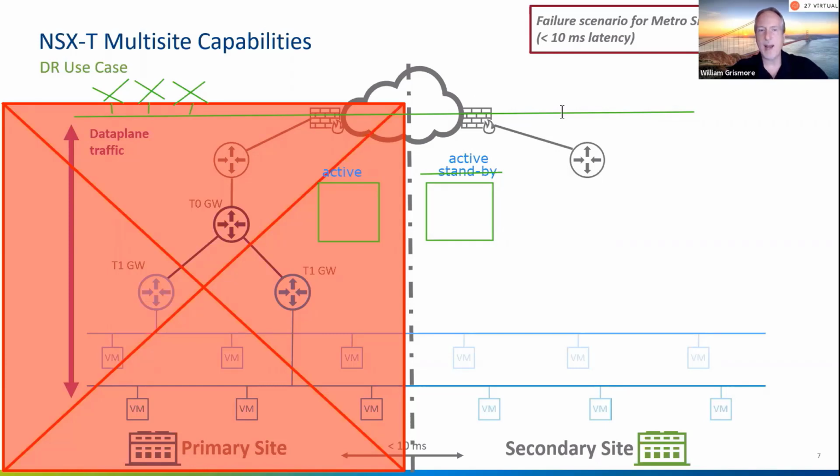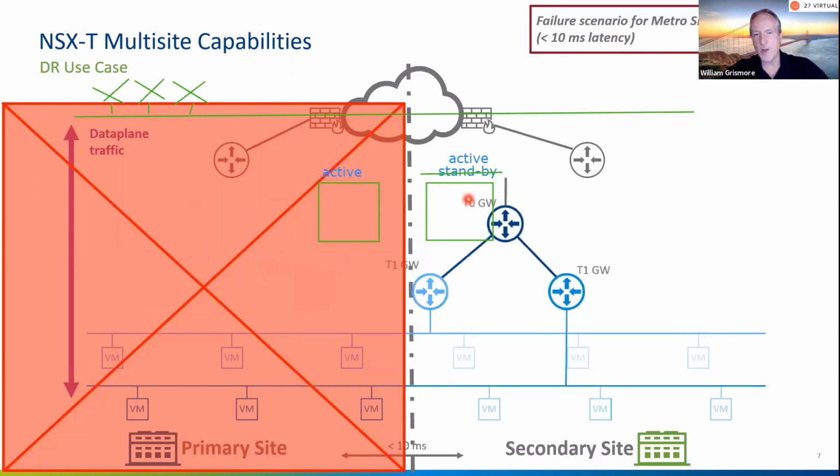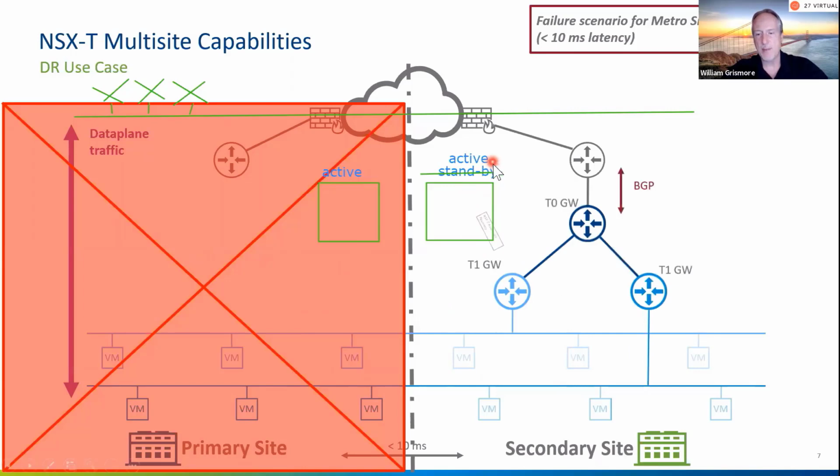I wanted to make sure we pointed that out, because vSphere HA is definitely in play, but there's going to be an edge sitting on both sides of this boundary right here that's shown. And when we fail over, it's not like the tier 0 has to come up as a VM completely from scratch. It's actually just a service that's instantiated in this edge node, and that service just flips on, which makes it very quick. So there is a bit of an outage, but the time it takes for this to flip up to active is pretty quick. And that's why we consider that an automatic recovery.